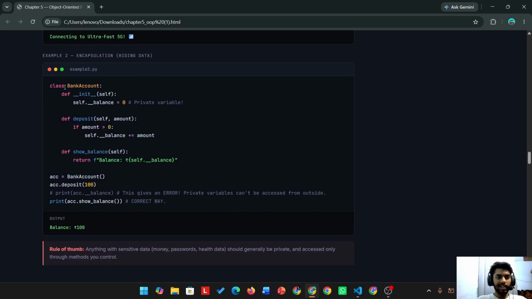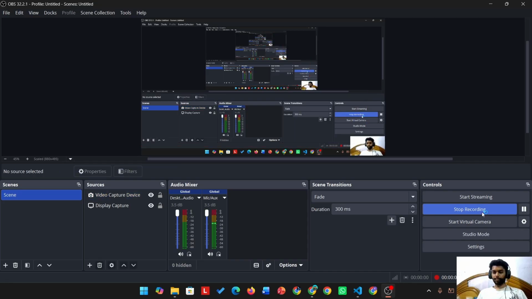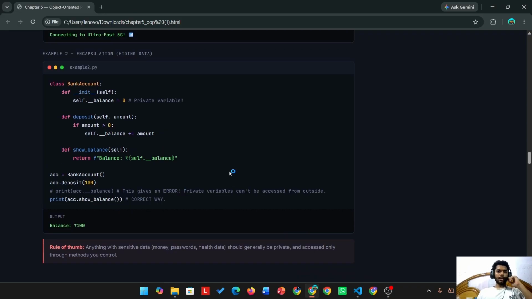Okay. So first we create a class, the class name. And this is the function in which we use init and self. So here we have encapsulation, hiding the data.